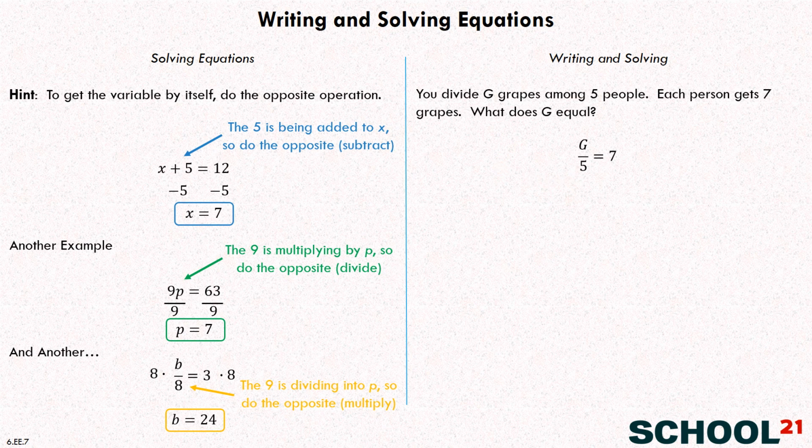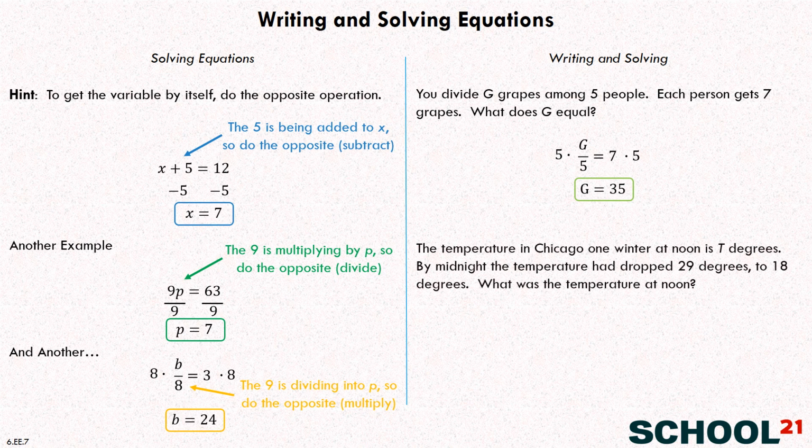Dividing. So what should we do to both sides? Multiply by 5. Very good. Okay, now what's going to happen to those 5s on the left side? They'll cancel out. So what should we write now? What would the answer be? G equals 35. Very good. Okay, and we'll circle that. So what does that mean for this particular word problem or real world situation? What does G equals 35 mean? G is how many grapes you had to start with. Yeah, so you had 35 grapes. You divided them among 5 people, so each person got 7 grapes. Does that make sense? Yeah. Okay, good. Let's try another one.